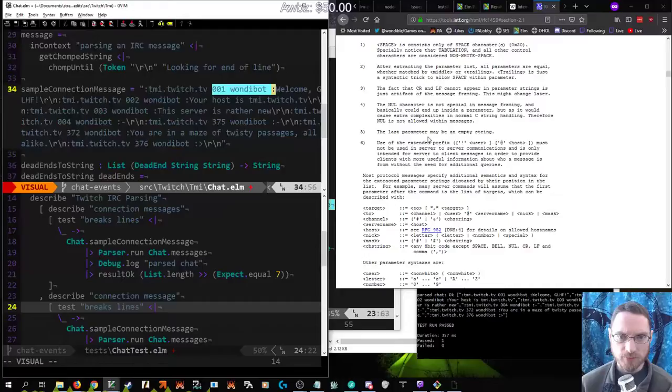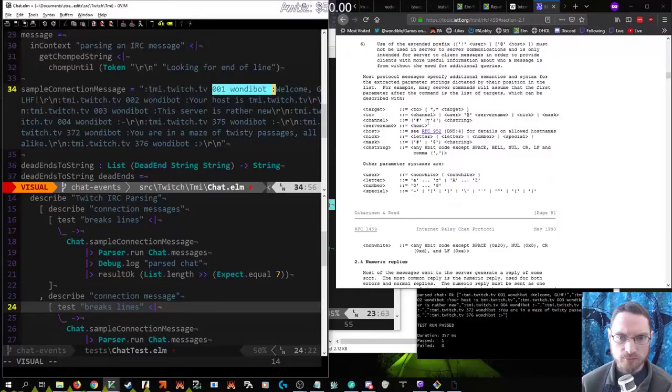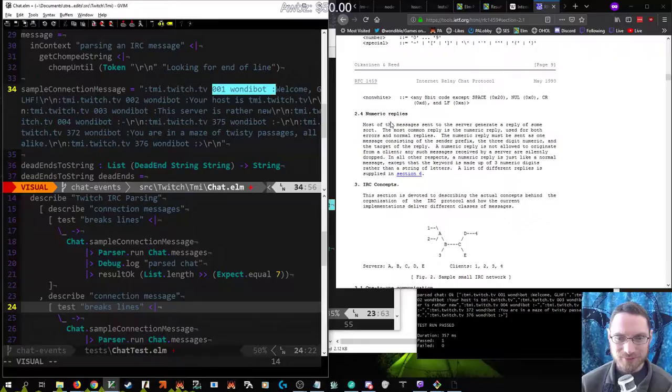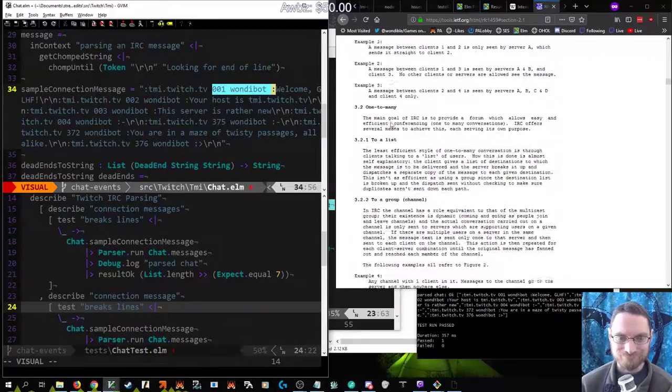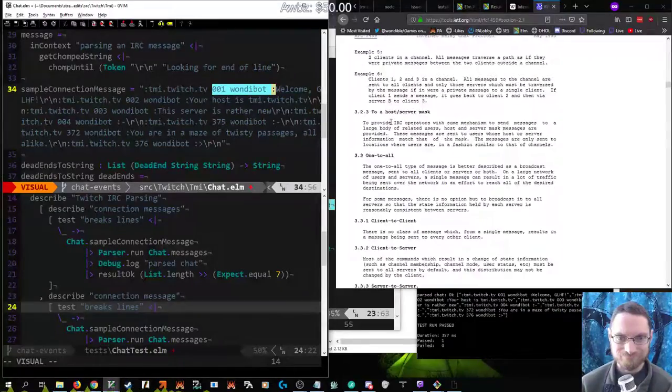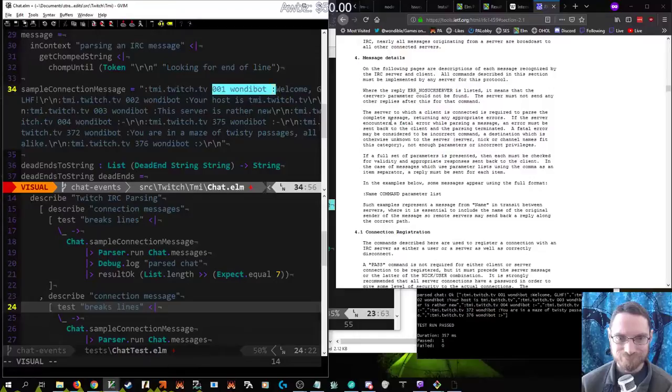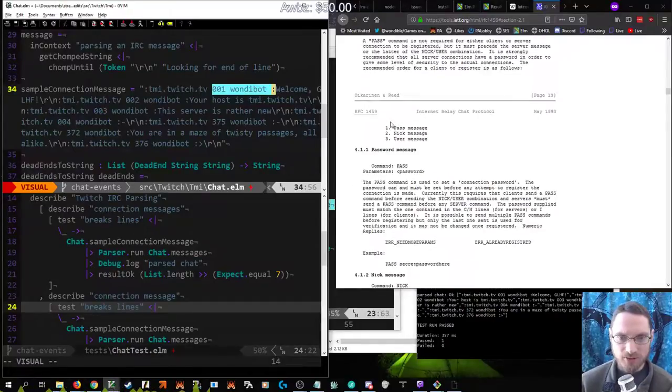The last parameter may be an empty string. Other parameter syntaxes are... well, maybe that's just a convention that's not.